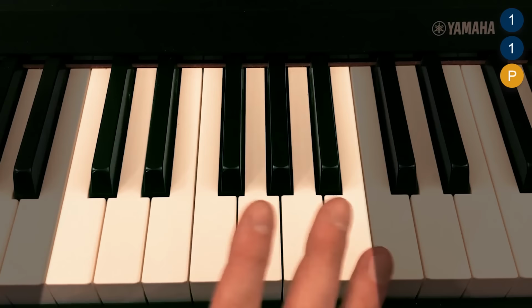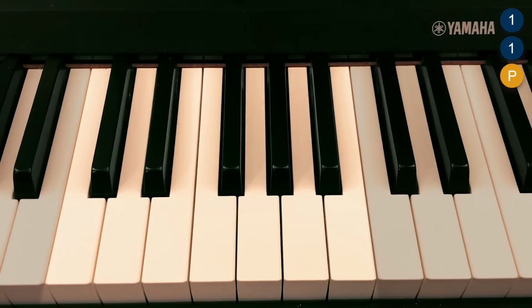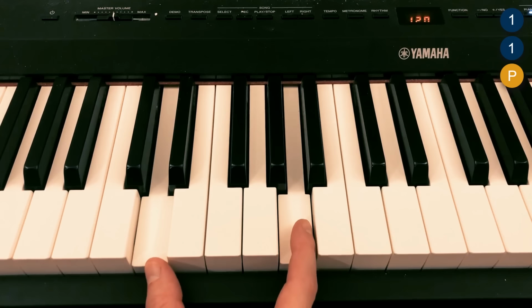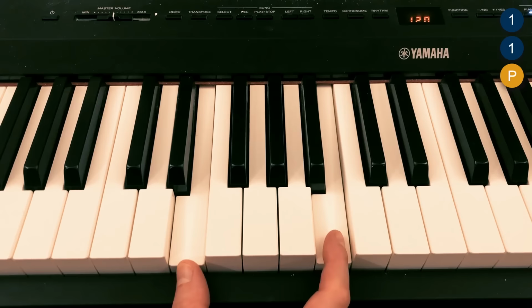Now I'm going to get rid of these blurred things on the side. So now we have the whole piano to look at and see how you do now. So it's a little bit harder right now. C and E. D and A. B and E.